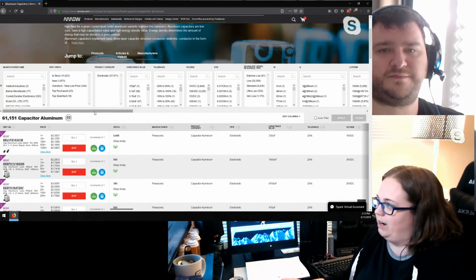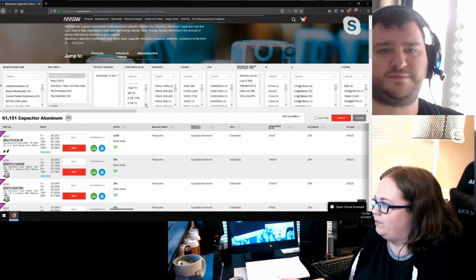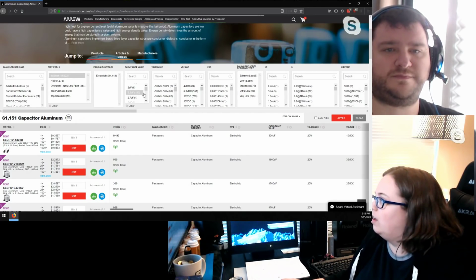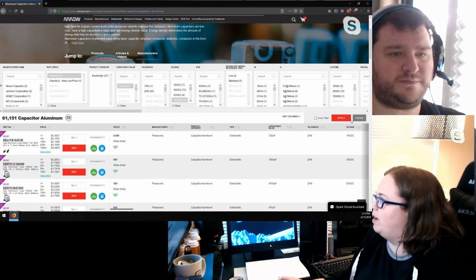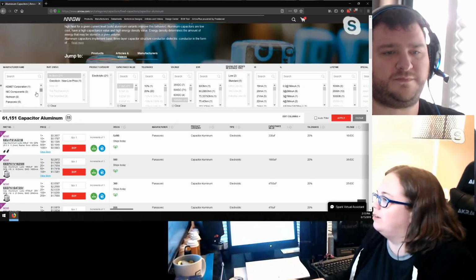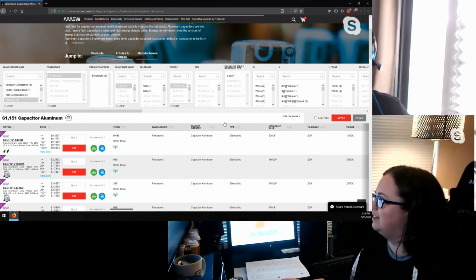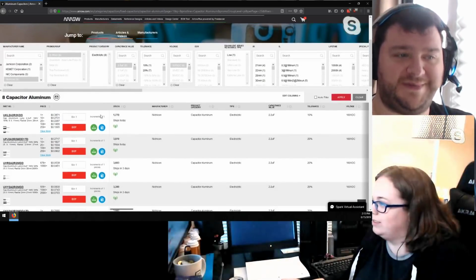I haven't been on Arrow in a bit, just because I haven't had to buy anything recently. For my last one, I bought a couple cap kits from Console 5, just because I really didn't feel like trying to find anything myself. Oh yeah, Luke makes everything so much easier. And he ships so quickly. Yep.